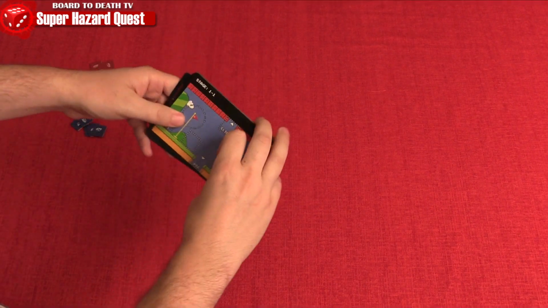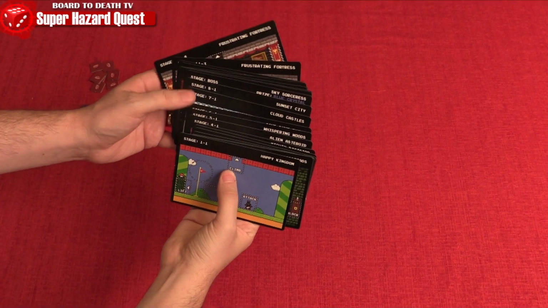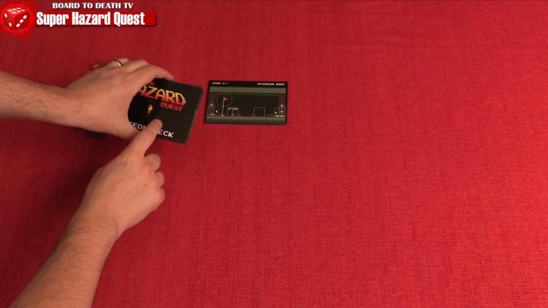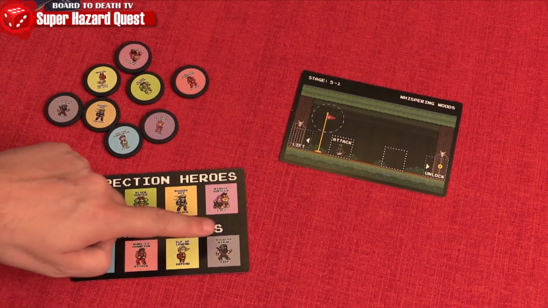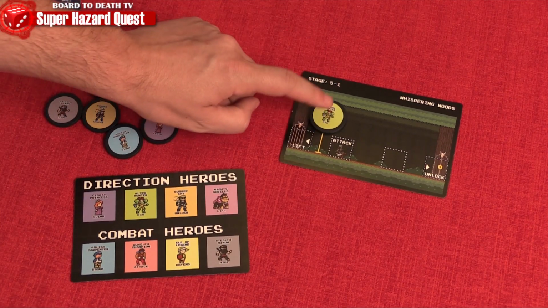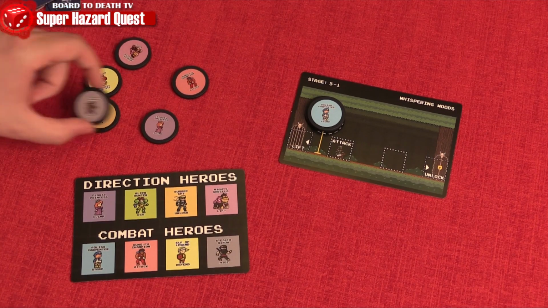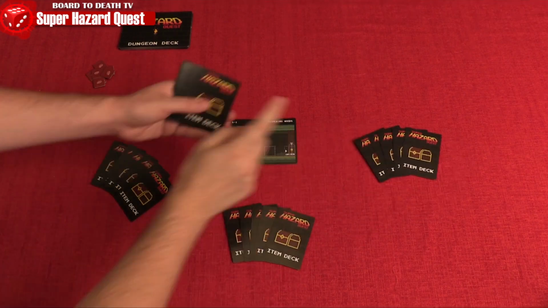Shuffle the dungeon deck and each player will draw a room. The player who drew the lowest stage will place the card in the center of the table, while all other tiles are shuffled back into the deck. Each player will choose a character to be their hero, and it's important to note that each hero also has a different action ability. Those character pawns are placed on the checkpoint flag of that tile. Finally, deal each player 5 item cards from the deck of items, and you're now ready to explore the dungeon.